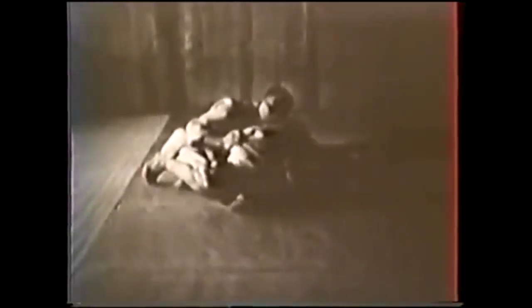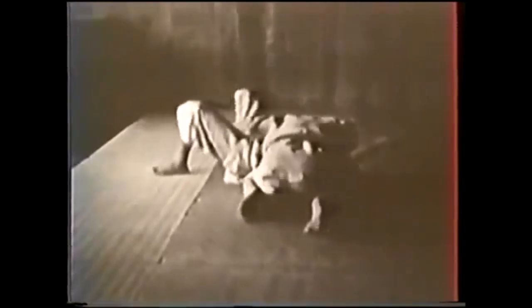A lot of people will blame you and say you should have tapped. But I took one breath and I was a white belt — I did not know what was going on, and boom, I was out. On the ride home, my friend told me he saw the purple belt continue even as I was limp. He had to push him off and say, 'Hey, he went to sleep.' I was very lucky not to have suffered anything, but that's not the case for a lot of people. That's what you should know.